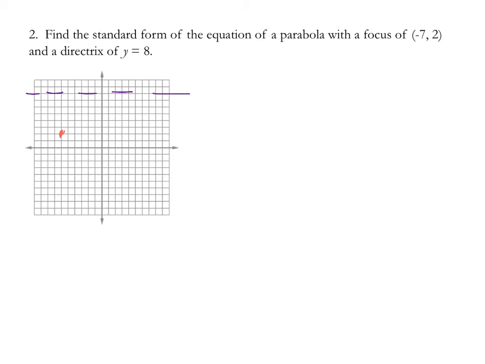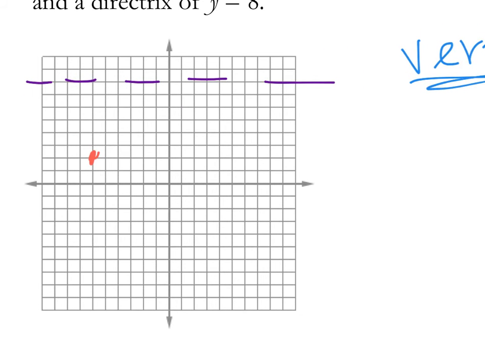So there's a problem with this one right away. We don't even know what the vertex is right now. They didn't tell us that. We have to figure that out by what's going on with the graph. So you have to realize that if you know where the focus point is and you know where the directrix is, the vertex is going to be somewhere smack dab in the middle here. I'm just going to count just to make sure that I find the right spot. So this is a total distance of 1, 2, 3, 4, 5, 6. So I know if I go 3 on either side of it, that's where the vertex has to go. And then that tells me my parabola is facing down.